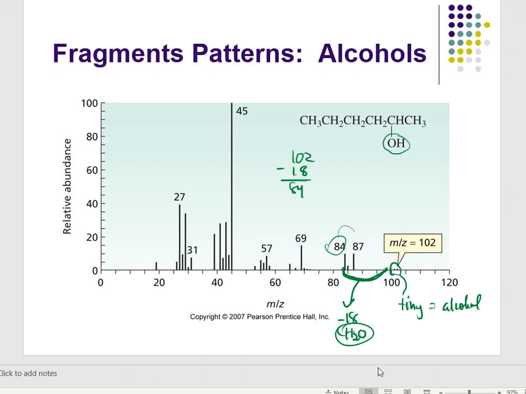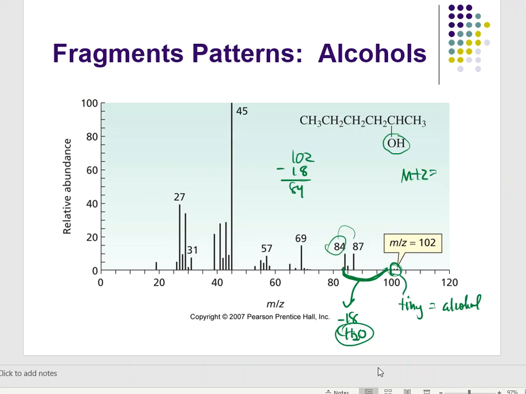Not only that, but see the 84 and the 87, this 102 that's way out here, I see two lines that are basically about the same height. Keep in mind that oxygens have M+2 peaks. So some people would look at this and say, oh, well, 84, 87, that's not an M+2 peak. 84 and 87 are 3 apart. So this is not trying to give you a clue that oxygen is involved. Okay, the same thing's going to happen down here at the very end. Oxygen's involved. There's an M+2 peak.